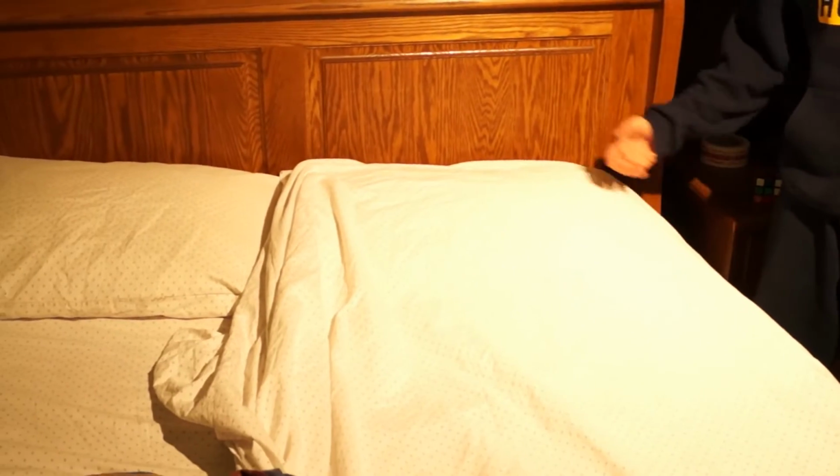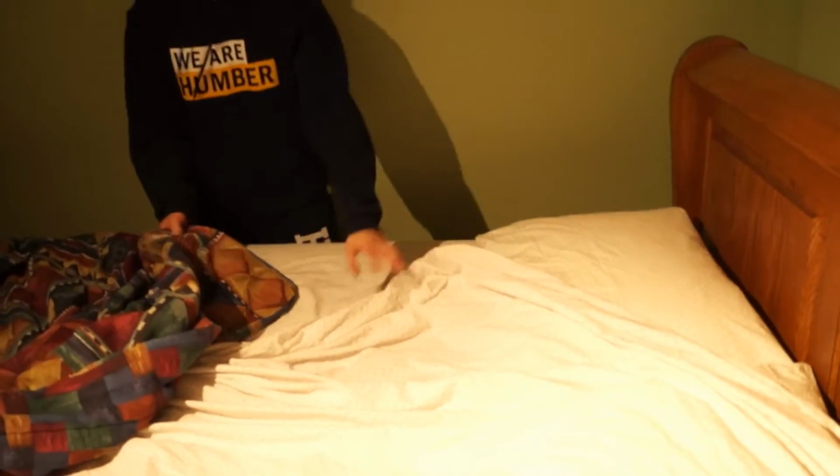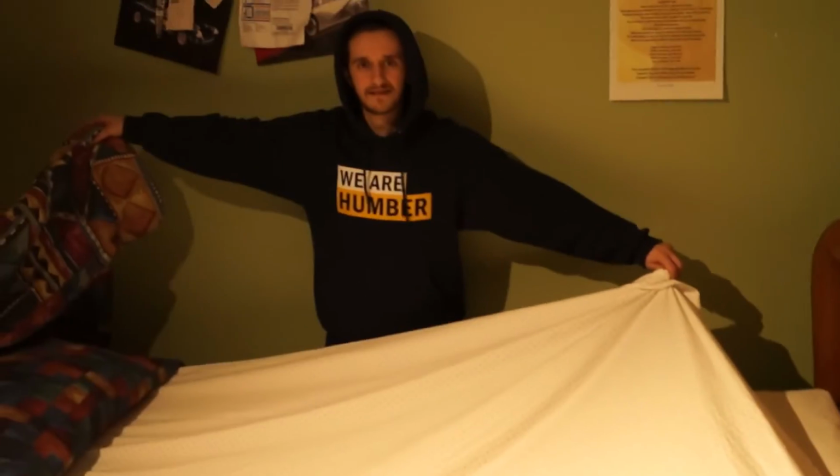Separate comforter from sheet. Now we pull. Slowly, covering the first pillow. It should look like you covered the first pillow. See what I did there? That's called the divorce. You're now at one of the final stages of making your bed.